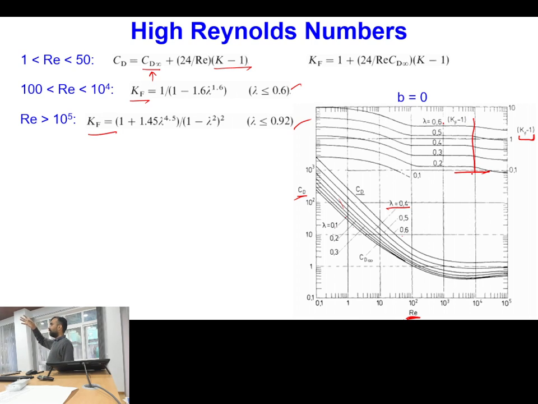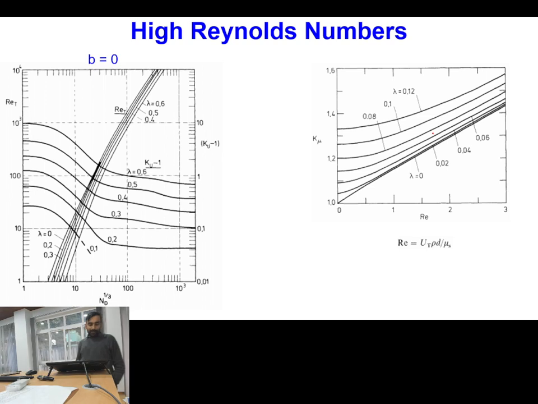Drag force for bounded by unbounded. So K_f minus 1 will represent how much our drag force is deviating from the unbounded system. The value of that factor, depending upon the different values of lambda, you can see over here. Deviation is least when the value of lambda is small, and the deviation is increasing when the value of lambda is increasing. Is this point clear?